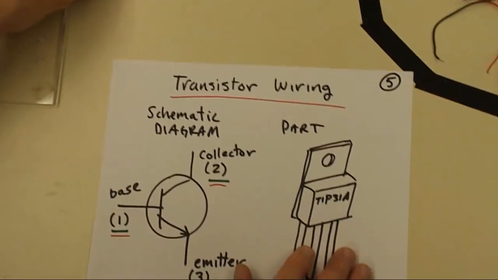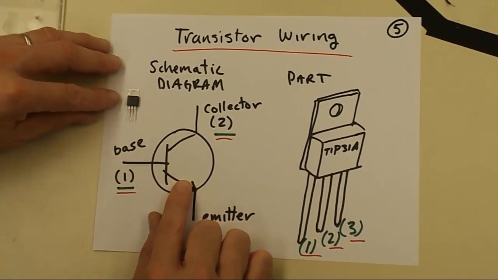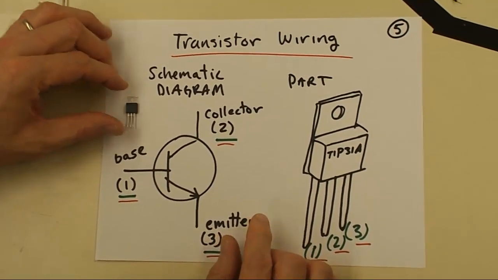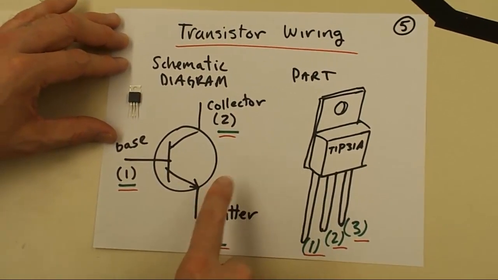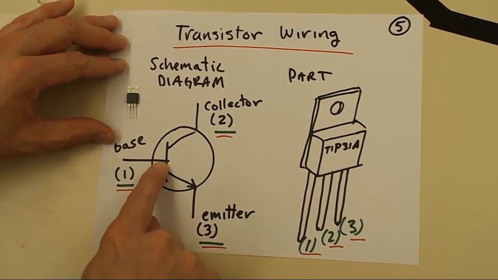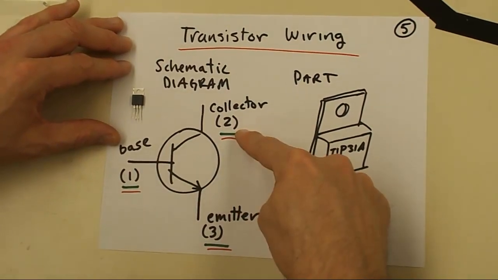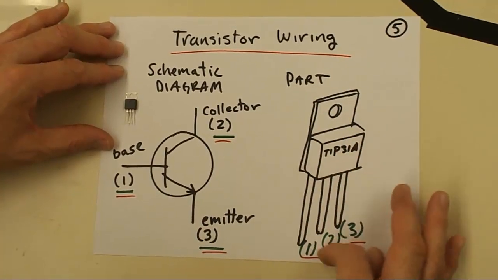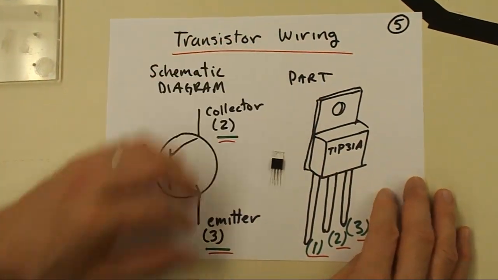So let's take a little bit closer look at the transistor. So far we've only seen it in the wiring diagram, and here it is in scale. So the transistor, as we generally call it, has the schematic diagram shown here. We call the base this portion, the collector, and then the emitter. And so that's great on the schematic, but what does that mean for our TIP31A component?